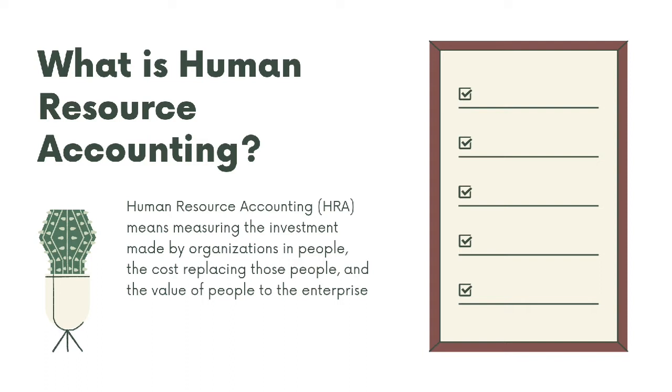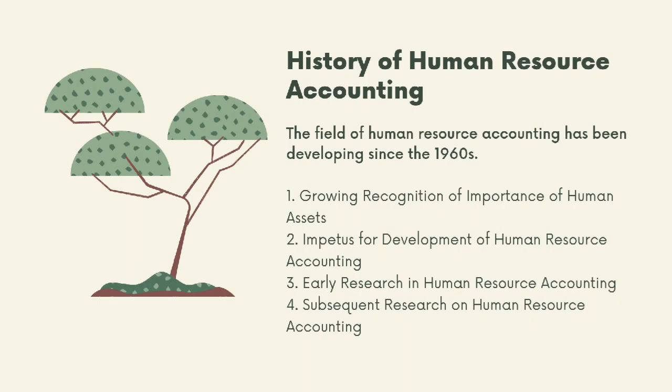So in this topic, we're going to talk about the history of human resource accounting. The field of human resource accounting has been developing since the 1960s. This is an outgrowth of the convergence of several independent but closely related streams of thought. It is also a response to the fundamental metamorphosis of the U.S. post-industrial economy into a service economy. The first one is growing recognition of the importance of human assets.